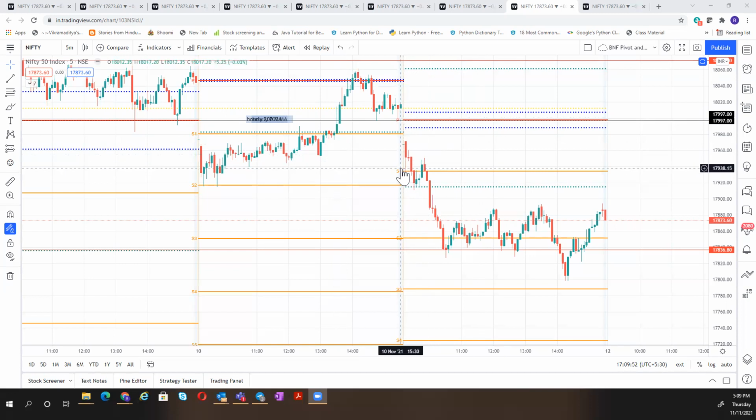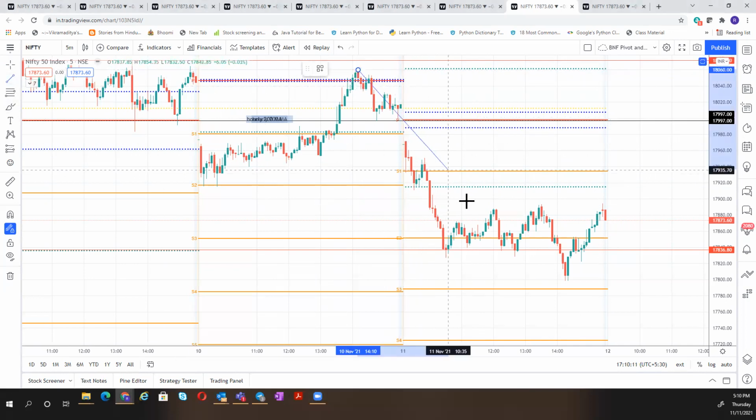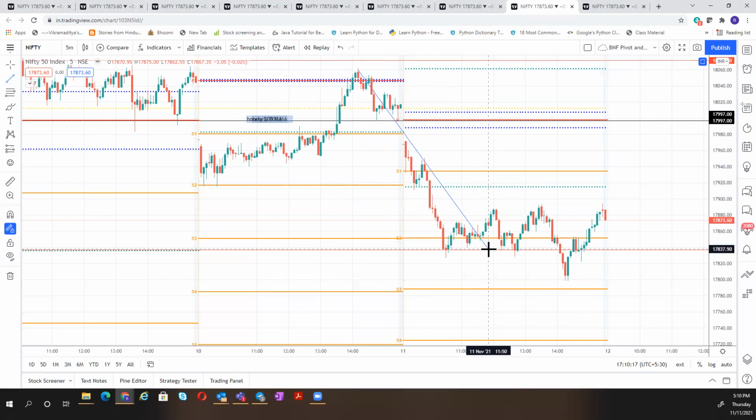Now here, S1 and above in an uptrend is a buy zone. Anyway, we are in a sideways market. But if you see the overall market context, it has opened in between yesterday's range. What was the high of yesterday? Here. So common sense tells you the market is in a downtrend, intraday I mean. For expiry, yes, the first candle indicated there is some kind of weakness.